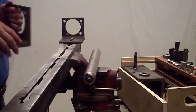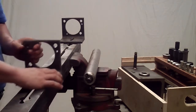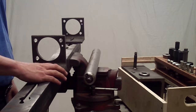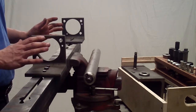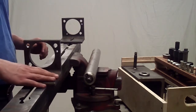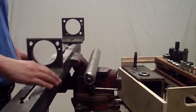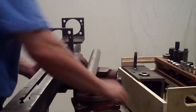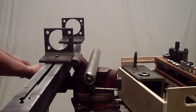The right hand bracket. The bottom leg also points to the right, and this is the normal setup. And for this type of roller, I'm going to slide this all the way to the end until it stops and tighten.